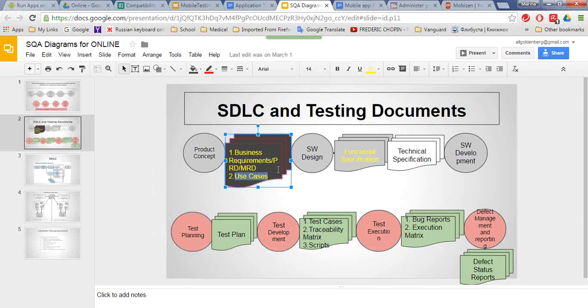And have you noticed that I depicted all these business requirements and use cases with a black background, because these documents are required for black box testing. But if a functional specification or technical specification is available, guys, even if you do black box testing, it's very helpful to at least try to understand them. Functional specification is usually used for gray box testing, and technical specification for white box testing.